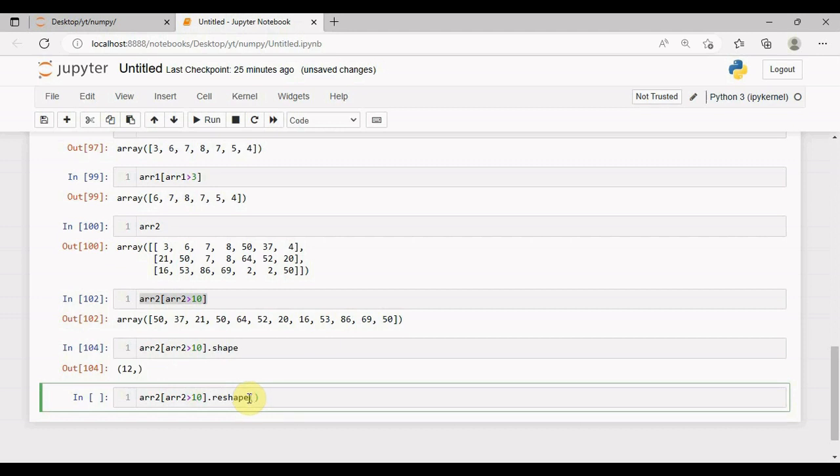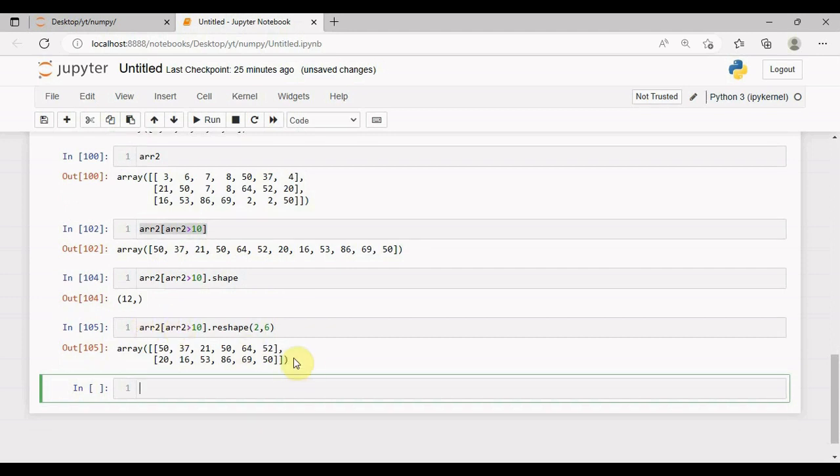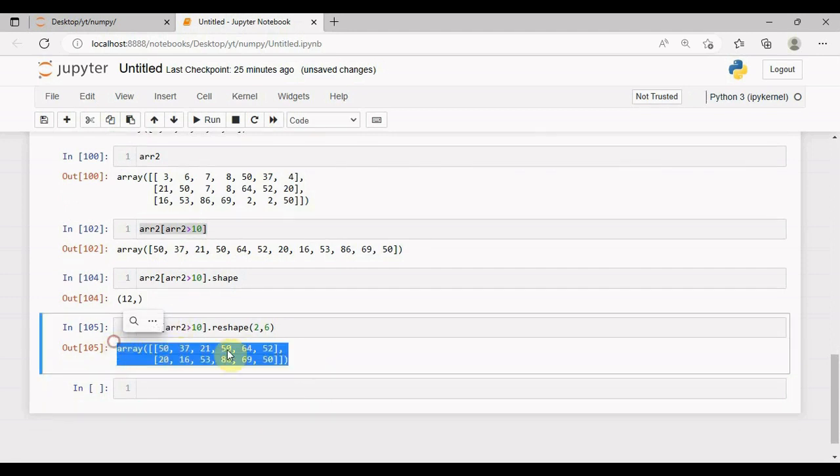And in between brackets, we put the amount of rows and columns that we want. So 1, 2, 3, 4, 5, 6, 7, 8, 9, 10, 11, 12. So I'm going to give this 2 rows and 6 columns. And let's run that. And now you see our array has been reshaped.